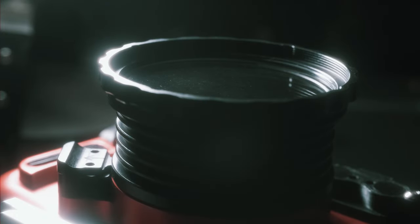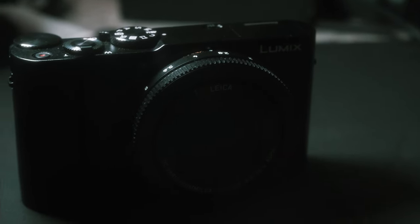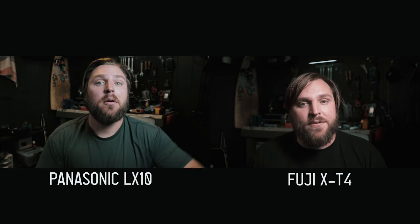As far as image quality goes, I don't think I could be much happier. The Isota has good optical quality glass so that the LX-10 inside can do its job, and it does its job well. The LX-10 may not have an APS-C or full frame sensor, but it does have a fairly large one-inch sensor, especially compared to other compact cameras. It's the same sensor size as the Sony RX100 and is significantly cheaper. It's a 20 megapixel sensor and it can shoot up to 10 frames per second in stills mode, which is pretty fast for a compact camera.